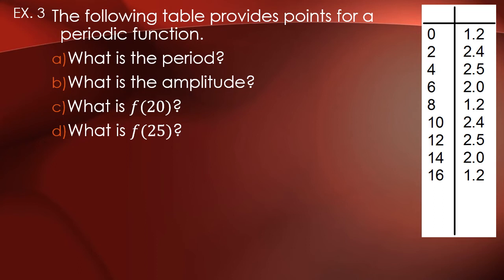Looking at your table of values, what is the period? The period, hopefully you're thinking, is, and again, I won't even bother giving it units. I won't bother saying seconds or meters. We'll just say units. What is the period? How long does it take to go from the beginning to the start, or to get back to where it was? So we start at 1.2. I get back to 1.2 at an x value of 8. So what is the period? We'll say 8 units.